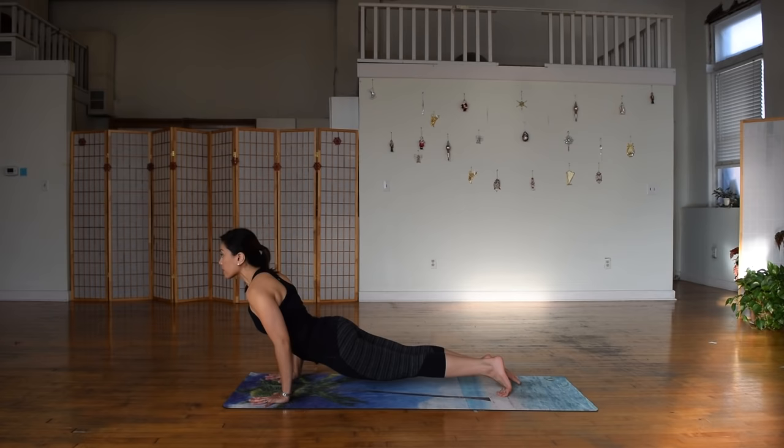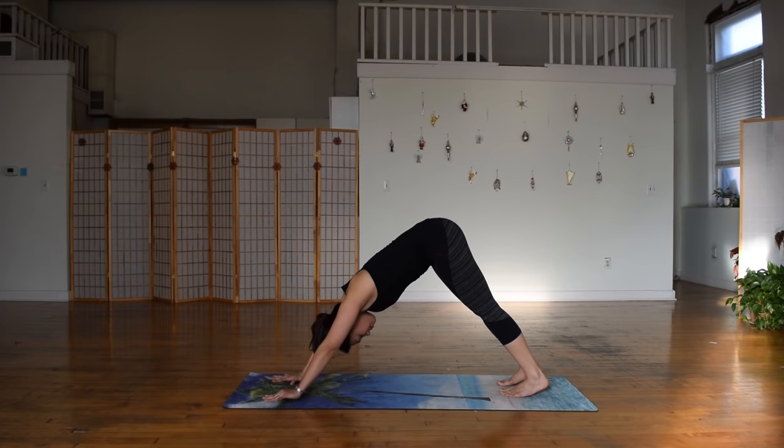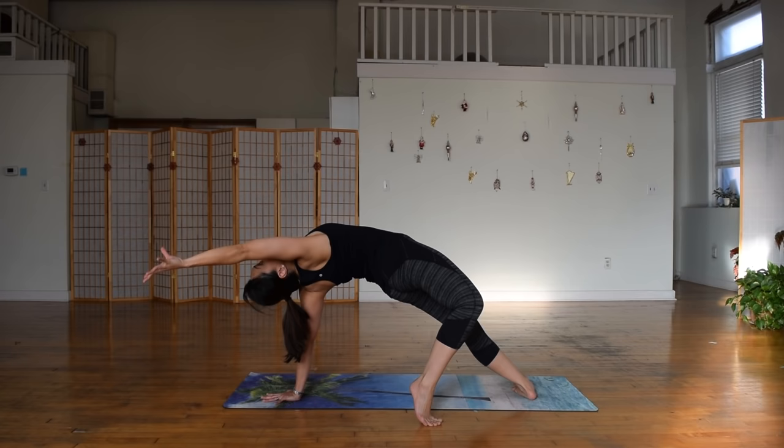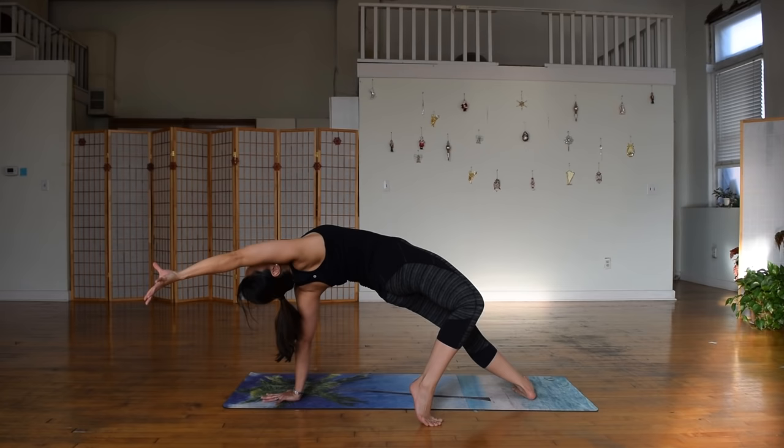Feet together, right leg up. Roll the hips open to the right, bend the right knee. Stay here or wild thing. Tap the right foot to the floor. Spin the back foot and reach the right arm forward. Lift the heart. Slowly back to downward facing dog with the right leg up.